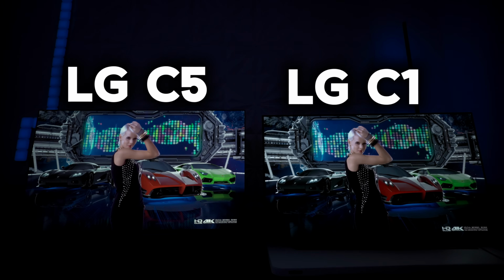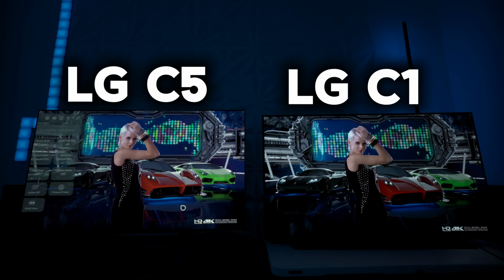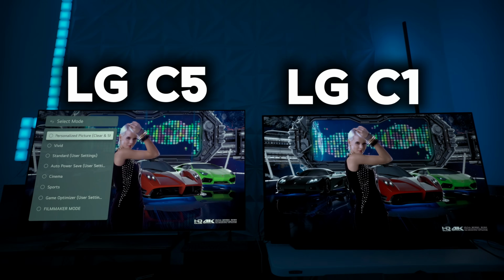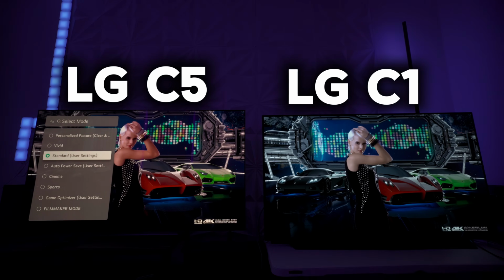My message is to stop taking these TVs out of the box and pretending like that is a final verdict, because it's not a final verdict. And here's your undeniable proof. Here are my calibration settings from where we just were, which was the industry default. Ready? Bam. There you go.